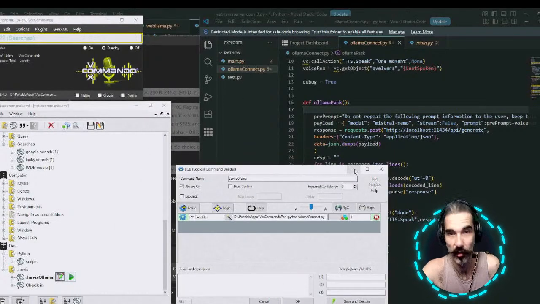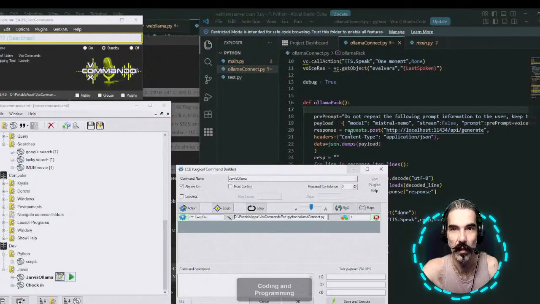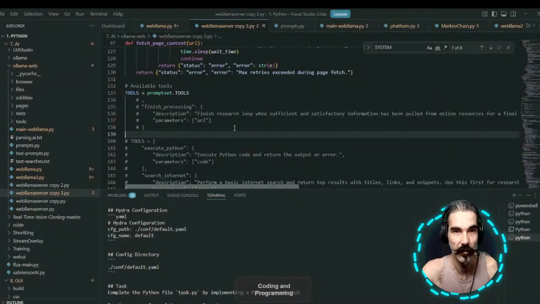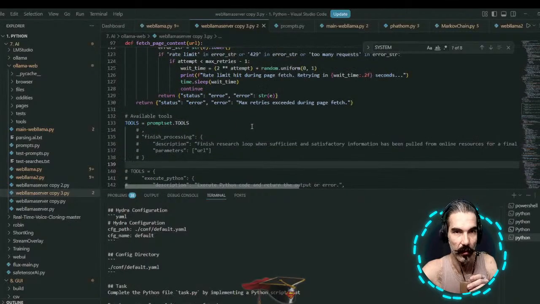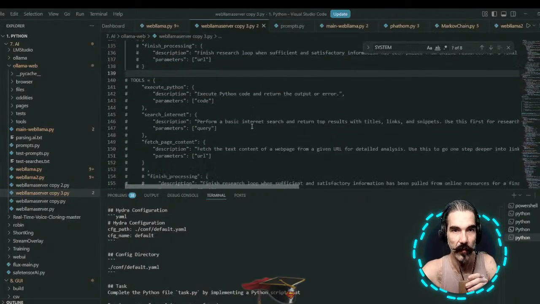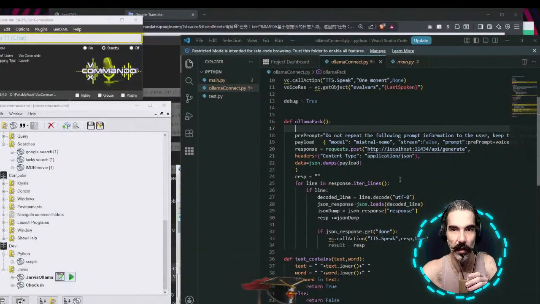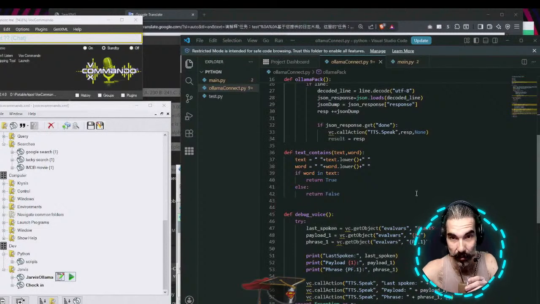I thought it'd be a fun little project. That's basically what I'm doing it for. It's expanding on some files that I already have, the WebLlama server, which I have yet to optimize. It's my entry point, and I'm going to use some of this code, prompting, and the tools available to amplify the capabilities of the Ollama Connect file so that it can actually use tools and go on the internet first and foremost.